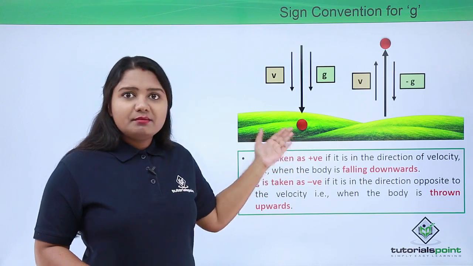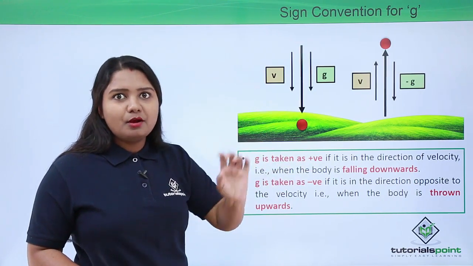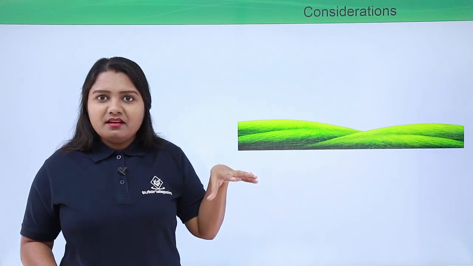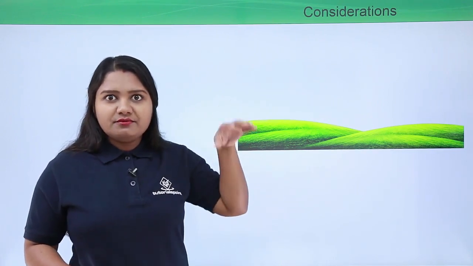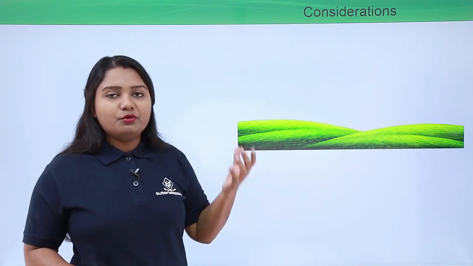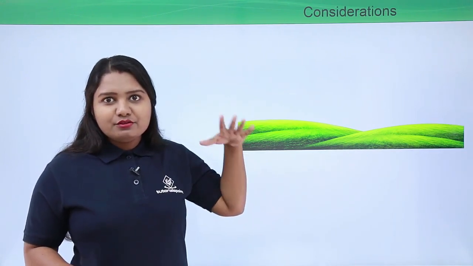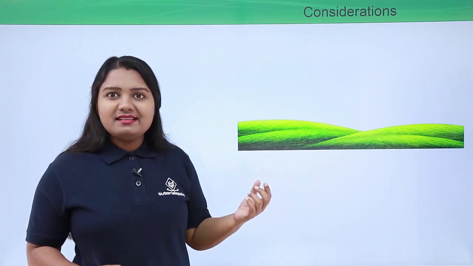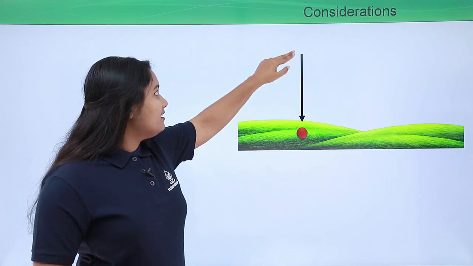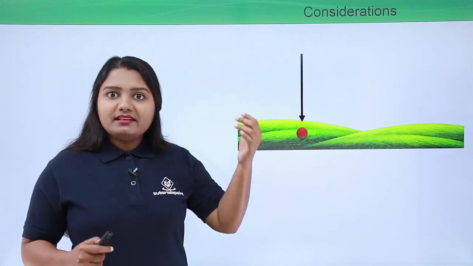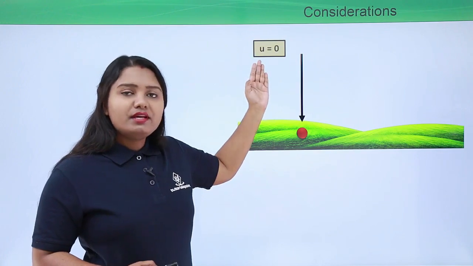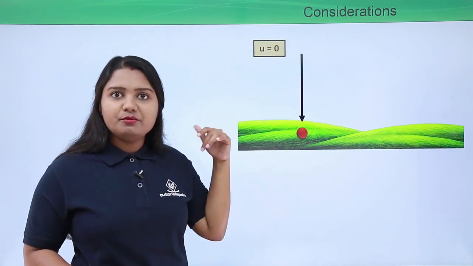Now, there are some other things which we need to know before handling the numerical problems in this chapter. The first thing is that when a body is dropped from a certain height, let's suppose I drop a ball from this height, I simply drop the ball. I am not applying any force onto the ball. I am simply leaving it from my hand. So the initial velocity of the ball is 0. Whenever an object falls down from a certain height, at its initial point it has no velocity at all, but it gains its velocity as it goes downwards because of the force of gravity. So here the initial velocity u is 0 whenever a body is dropped from a certain height or a body moves downward.